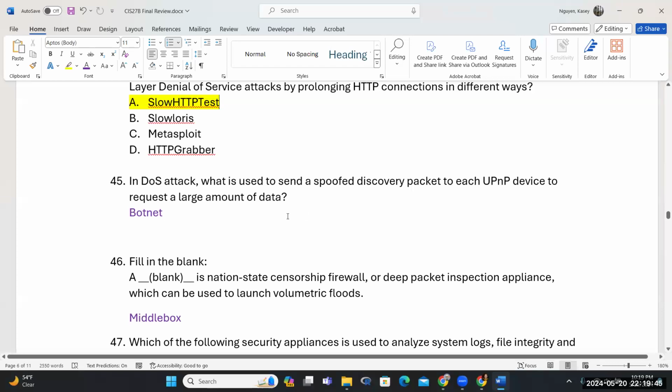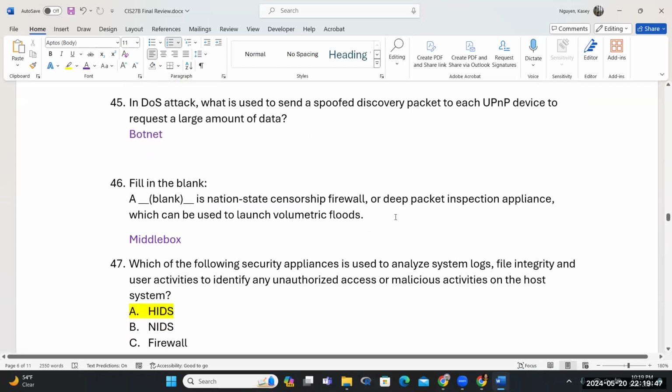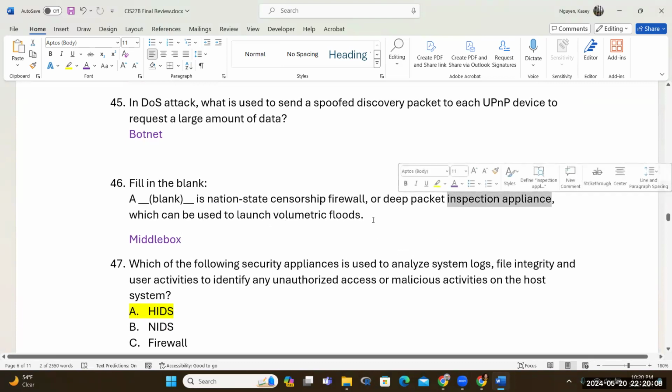46. Fill in the blank. A blank is a nation state censorship firewall or deep packet inspection appliance, which can be used to launch volumetric floods. And we talked about some example that would use middle box. Middle box is a type of filter system that could also be inspection appliance or firewall.